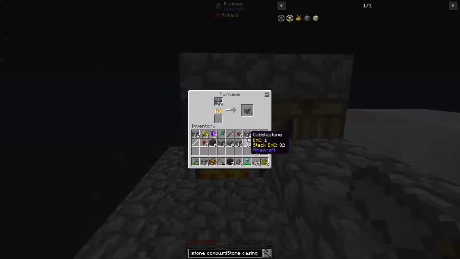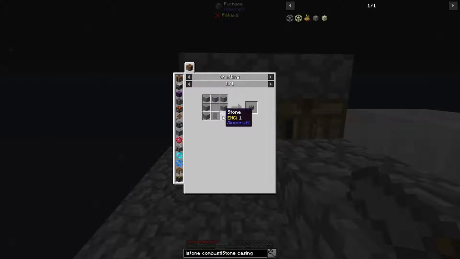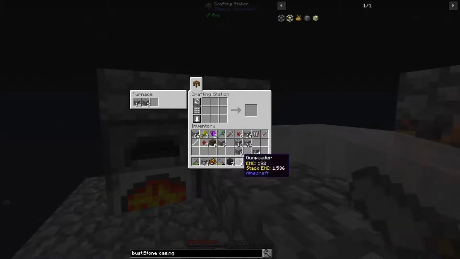Although we're not going to use them all because we want 8 plus 7 is 15, plus another 8, which is 23. So that's 6. That's 9, 12, 15, 18, 20. I guess you do want all of them. Okay, so that should give me 24 total, I believe. But yeah, we're going to want to create your heat component.